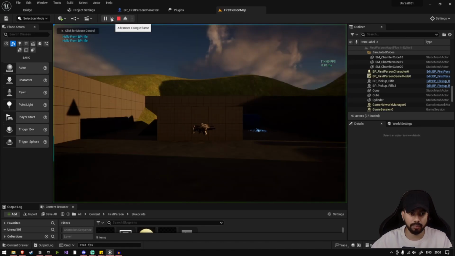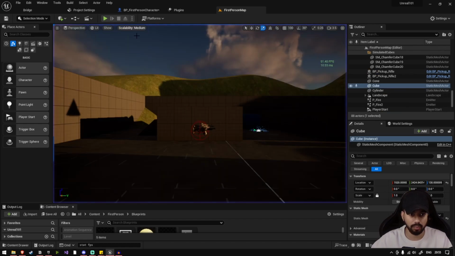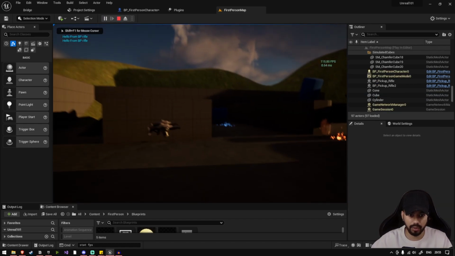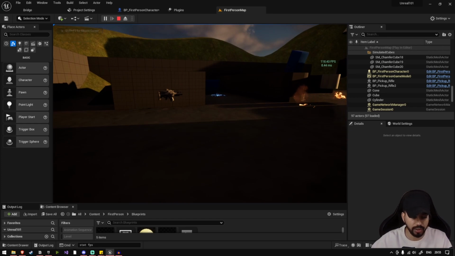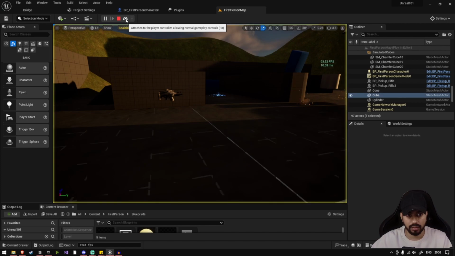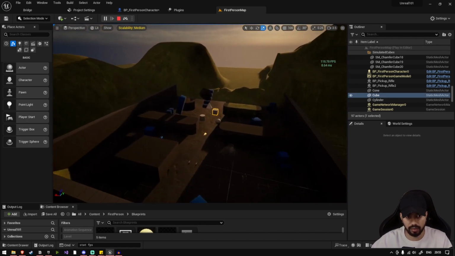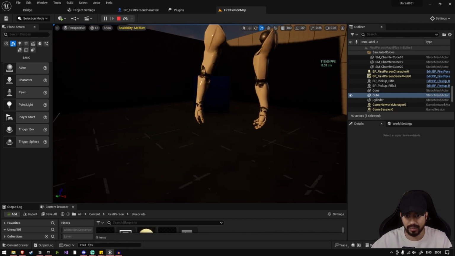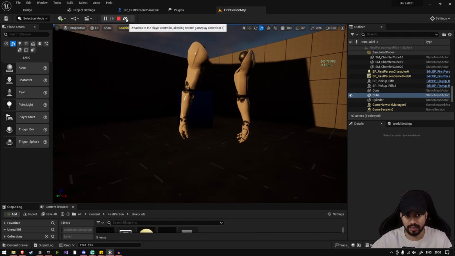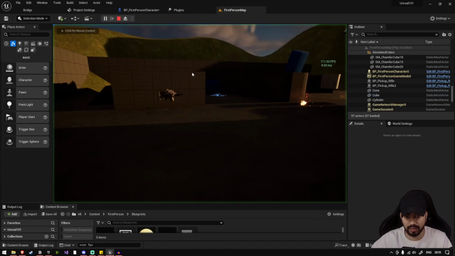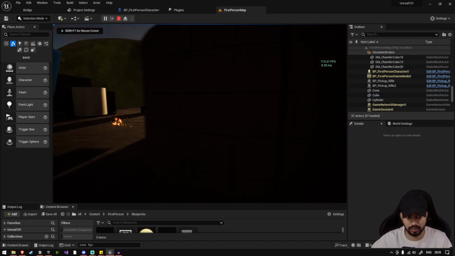So if you play this game, you can pause this simulation. You can even stop this simulation. So right now if I play, I'm able to move. If I press Shift and F1, I'll see the cursor. If I click this eject button, now in the playing simulation, I can move inside the level. My character is still here because I ejected. Now if I just click back on this button, I'll come back to my position.